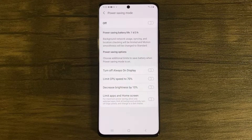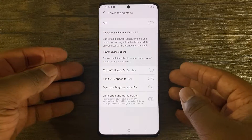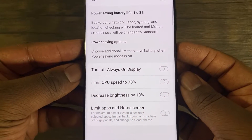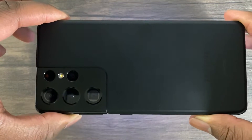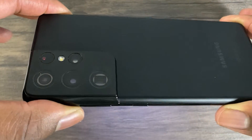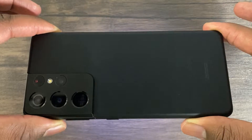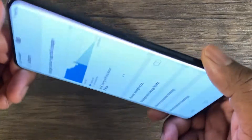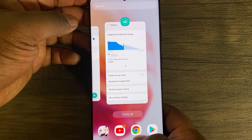Hey guys, this is Damien from Dame Tech back with another video. As you all know, shortly after I tested Genshin Impact on the S21 Ultra, Golden Reviewer reached out to me and we both discovered that Samsung devices seem to have an FPS bug, where FPS is miscalculated and false. For this channel, I tested all Apple devices and FPS readings are correct and accurate. This bug is only found in Samsung devices, preferably the S21 series.